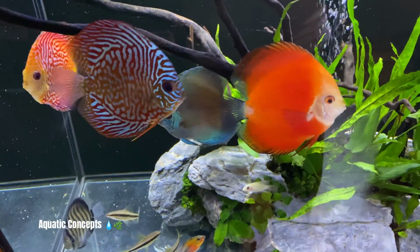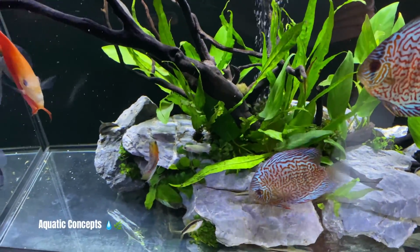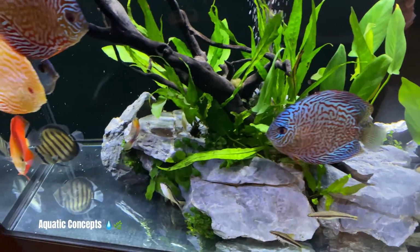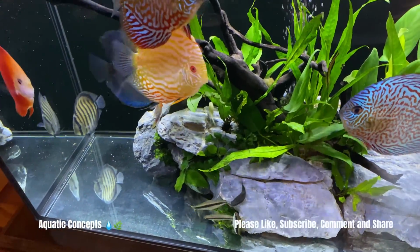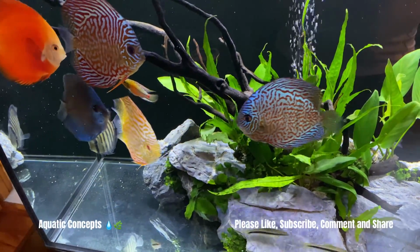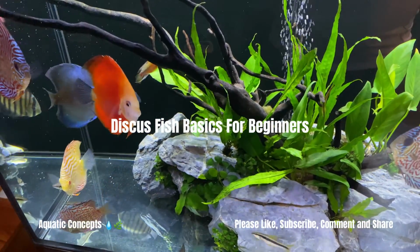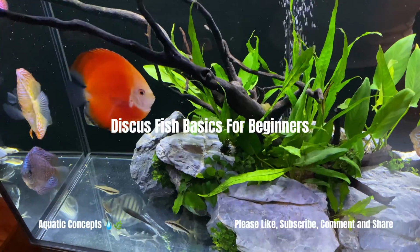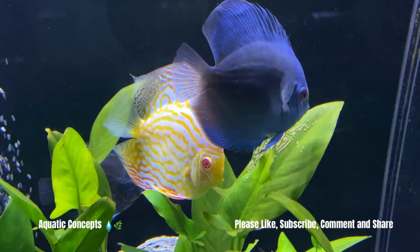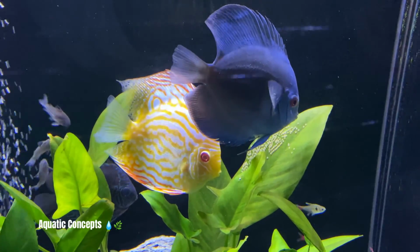Today we're going to be talking about some basics regarding discus fish. If you're a beginner and you're thinking about getting into keeping discus fish, and I don't mean a beginner in the hobby, because discus fish would certainly not be a fish that I would want anyone to try to start out with. They're a much more complicated fish than that.